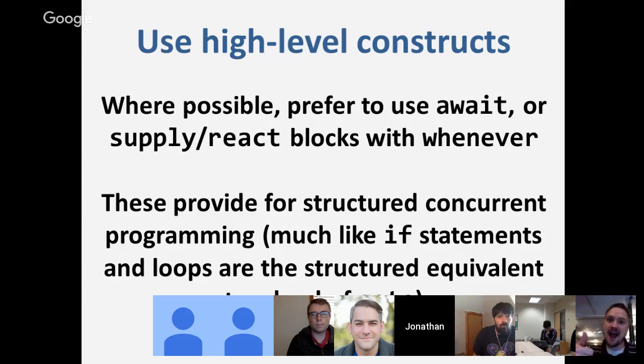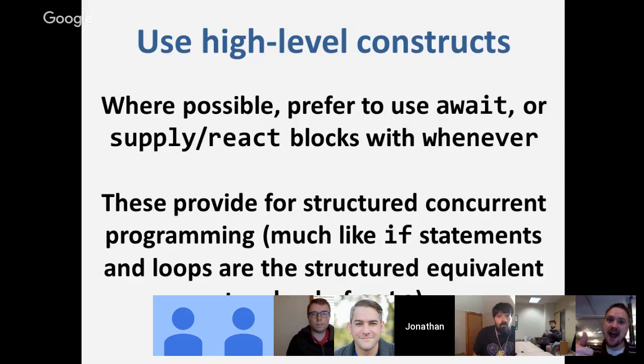Also, yes, in Perl 6, you can spawn a thread manually, you can make a lock manually, you can do a condition variable. They're last resorts over using a structured style. So always prefer to use await or supply and react blocks over tapping yourself and doing callbacks, or trying to do locking yourself and so on. There are also various modules like OO::Monitors, which give you structured ways of doing objects with locking too.